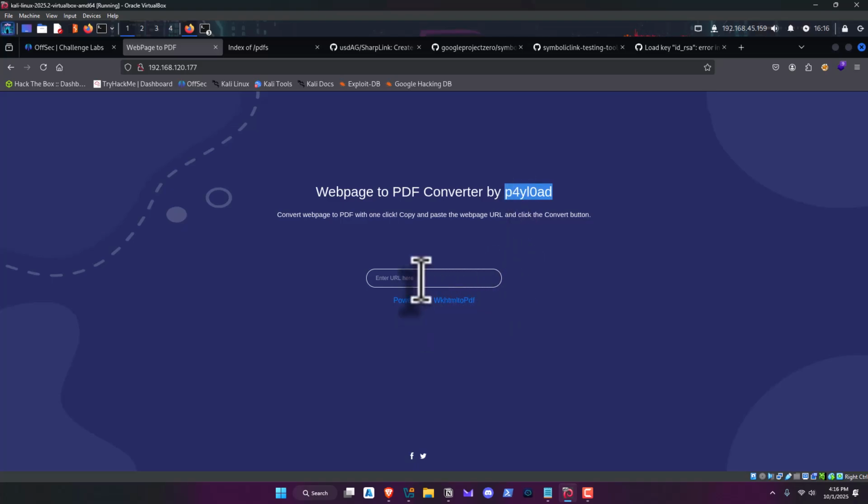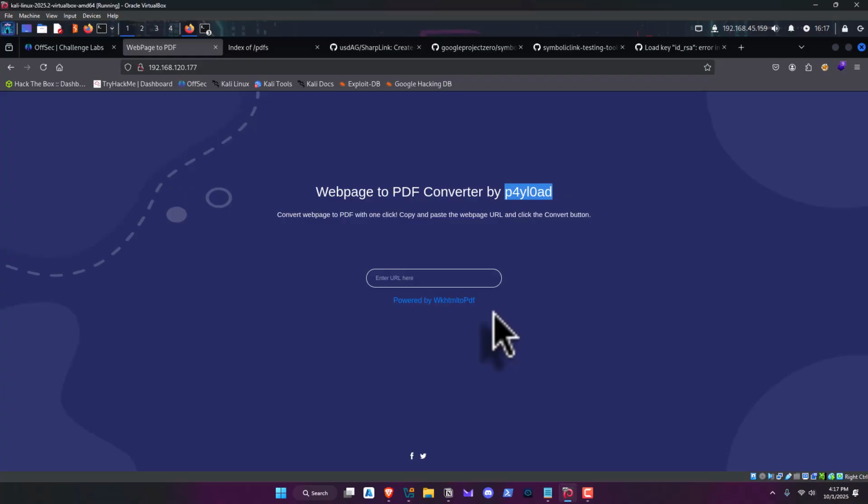I tried putting some URLs in here, and this website didn't really function that well, and it was really slow. It did create the PDFs, but they were slow. I tried to break it, doing things like putting localhost in there, and I wasn't getting anything back that would give me any clue how I could take advantage of this. I even went to look for wkhtmltopdf exploits. There's a couple out there. I tried a couple and couldn't get any of them to work. I wasn't even sure what version this was, or if they were even applicable to this software.